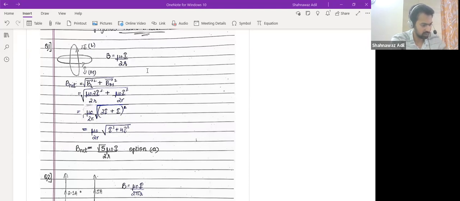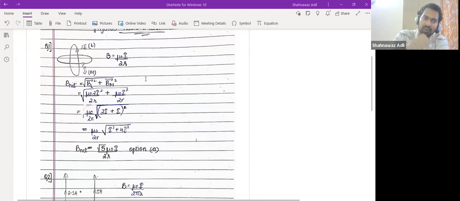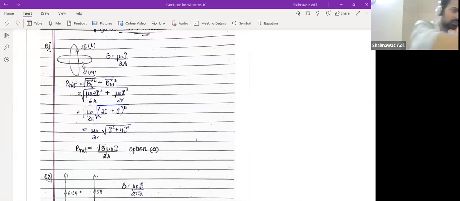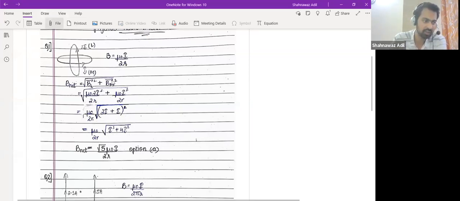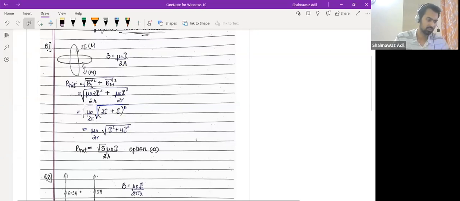Okay, so they are telling us to. Okay, so this one is minus i, and this one is j. So you have two magnetic fields, right? So the magnetic field is, one moment.